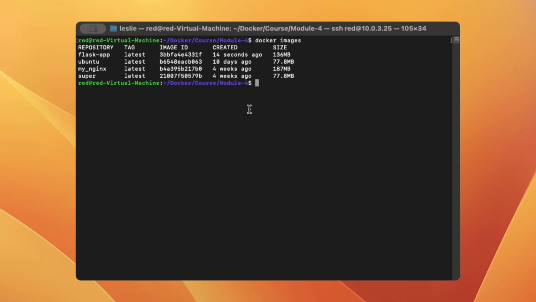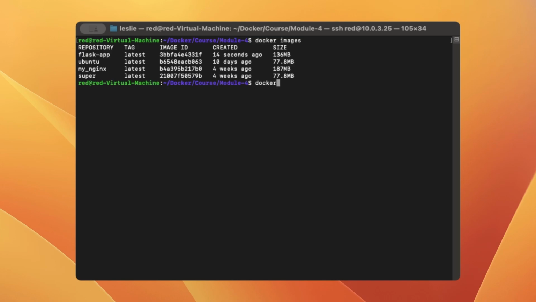Now we're going to run this image to create a container out of it. Remember, an image is the set of instructions that are required to create a container. A container is the image once it's converted to an app. So we're now running our Flask app as a container, and we will use the docker run command. I'll leave that screen as is so I don't forget the name of this image.